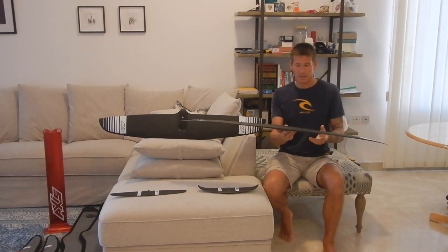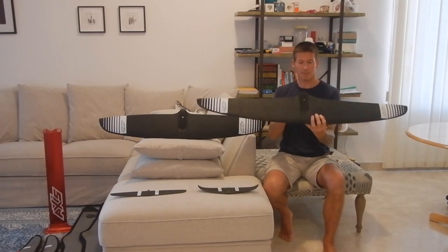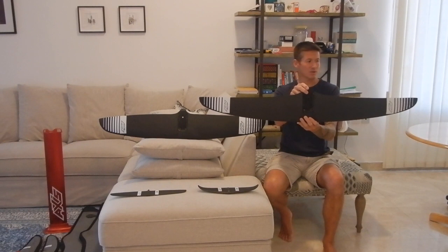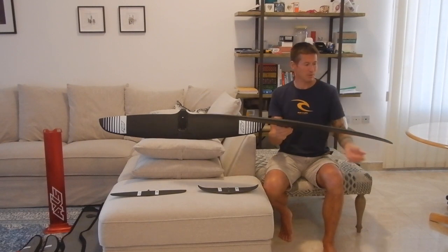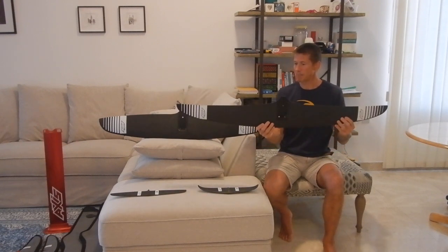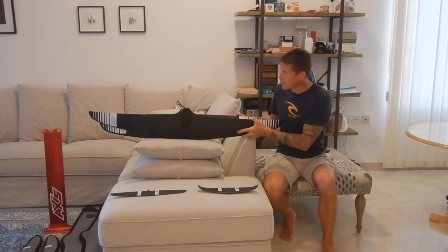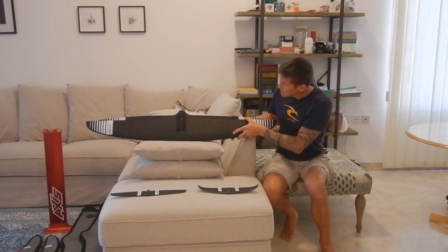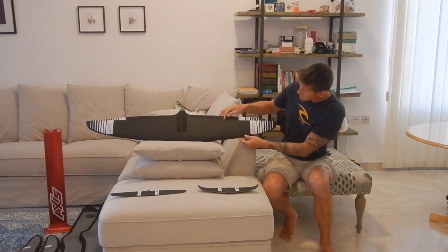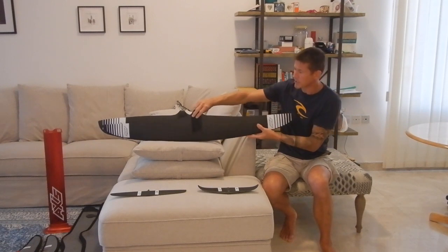The 1300 is quite a different foil. I mean, to me, when I first saw it, I thought, well, that reminds me of a glider plane wing. It's got that sort of a look to it. I'm sure people who are experts in glider planes would disagree with me, or maybe not, I don't know. But anyway, it looks very different to the classic high aspect shape. And if I put it next to the 1150, you'll notice instantly the difference in chord, but it's not just that the chord is narrow. I think the leading edge has got much more of a curve to it.